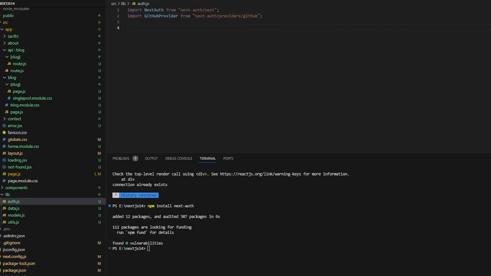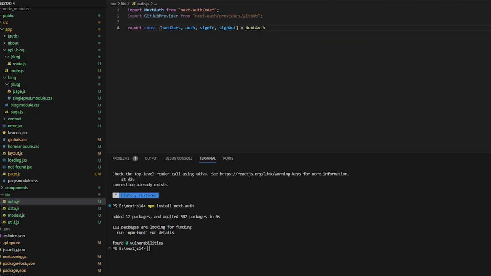Import GitHub provider from next-auth/providers/github. This is there in the NextAuth documentation, and you can copy paste directly from that. And here you can do export const handlers, auth, signIn, and maybe signOut as well, because that is what we want to do in our app.